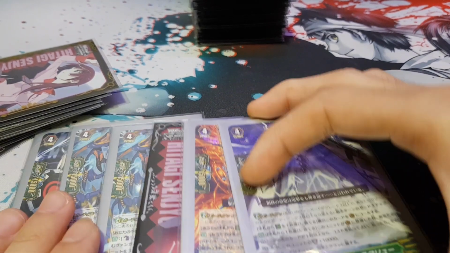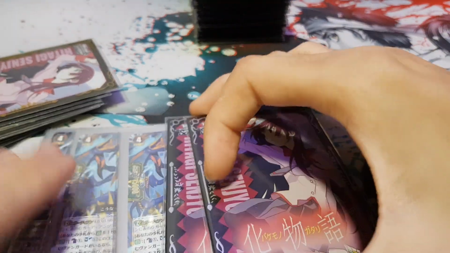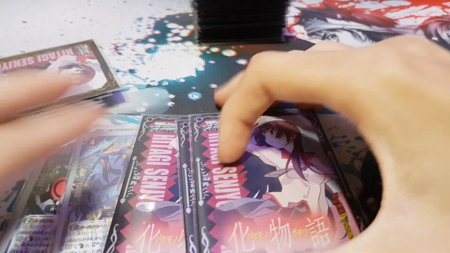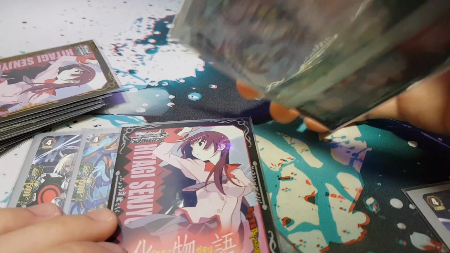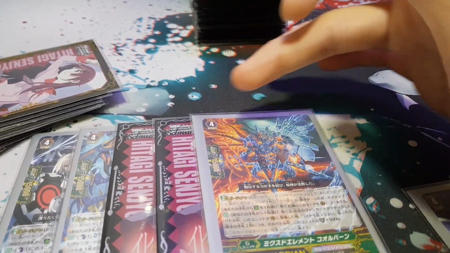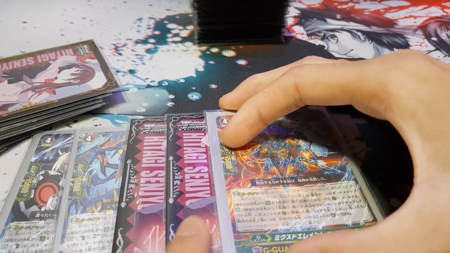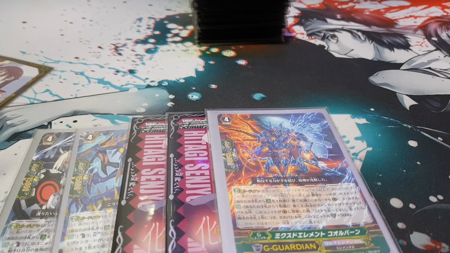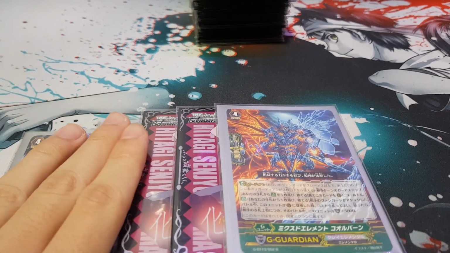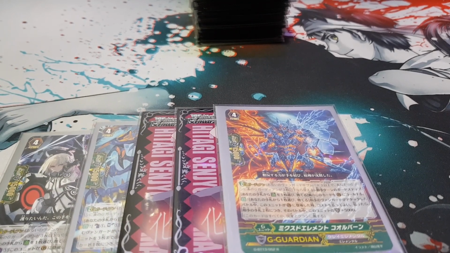So you don't have to play 6 G Guards, as I said. I'm playing 6 right here, but let's just say you switch this Coburn out for Destiny Guardian. Or you switch these 2 out for Destiny Guardian. So basically 1 Cosmic Wealth, 1 Deleter G Guard, 1 Locker's Karina, 1 Destiny Guardian, and 1 of this guy, 1 Coburn. So, yeah, that's basically for the G Guard.